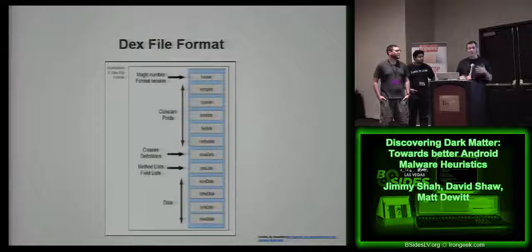Basically, what we have here, it's pretty much the same as the Java file format. We're going to be looking at headers, string IDs, method IDs, anything having to do with string data. That's all in the DEX file. So using this data, we can figure out what that DEX file is actually doing. In this talk, I'm mostly going to be focusing on methods, method IDs, because that will actually tell us what objects are being used within Java.